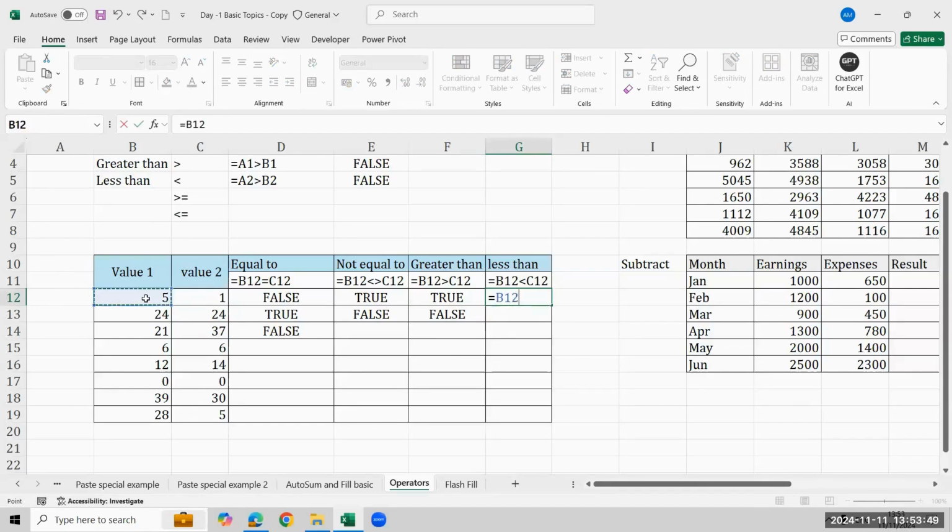Now here I'm coming to the lesser than. This value, again same cell, lesser than this value. Is it lesser? No, right? Then you'll get false. And this value again, every time I'm selecting the B cell first, remember, lesser than this value. It is giving me false. Now let me see, 21 lesser than 37. Is it true or false? True, because 21 is lesser than 37. Got the condition? Can you guys cross check? The formula is clearly mentioned.